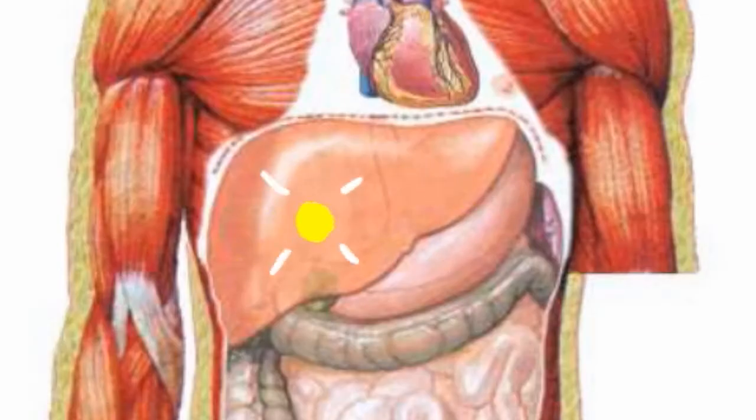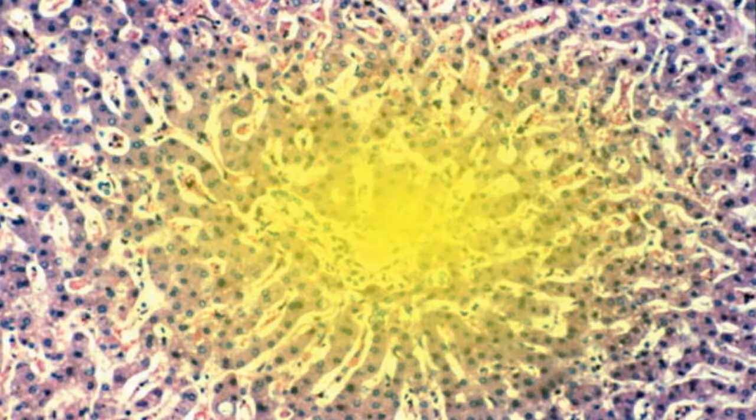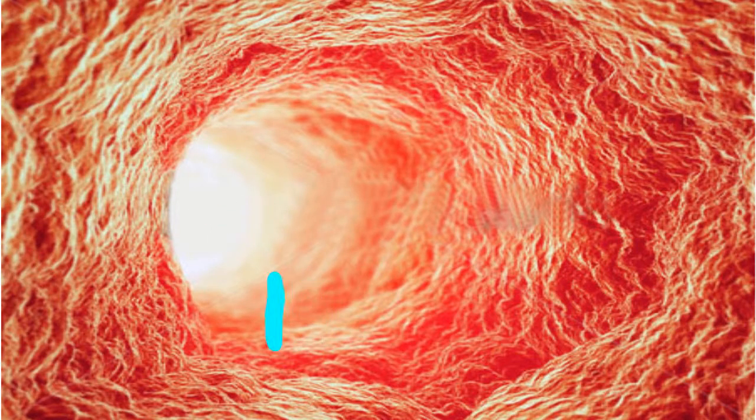Destination, the liver. Once inside the liver, the malaria infects the liver's cells, using them to reproduce, and this is where it evolves and changes. These new malaria organisms infect red blood cells.